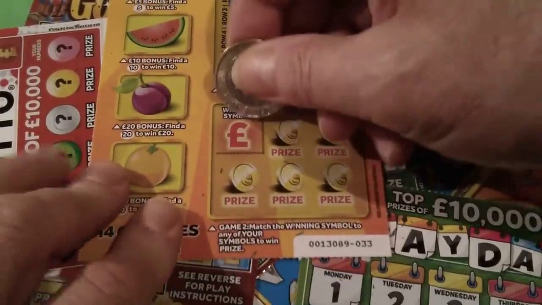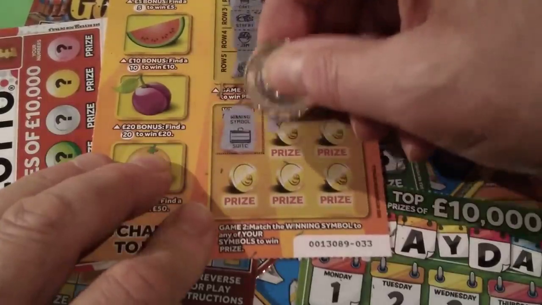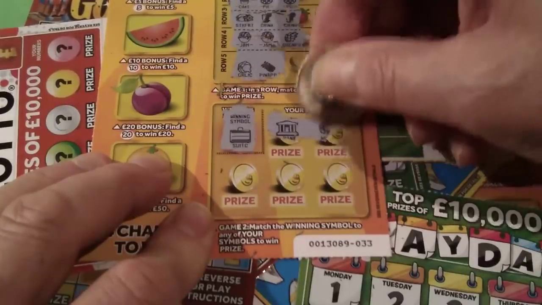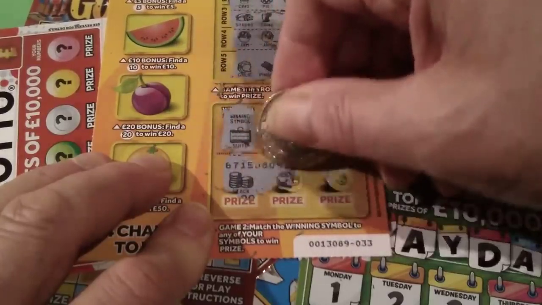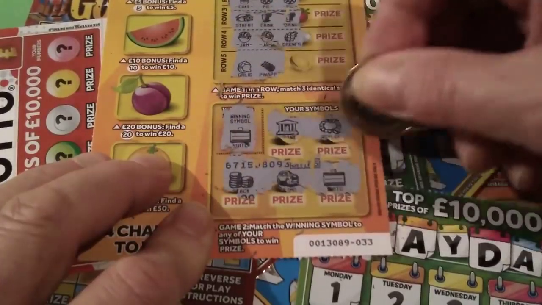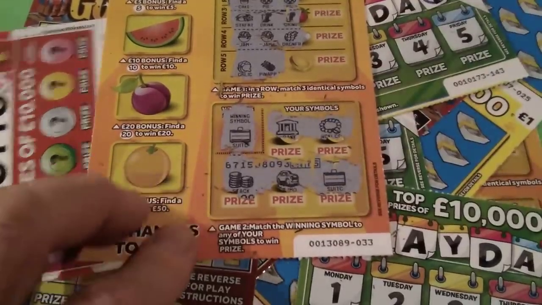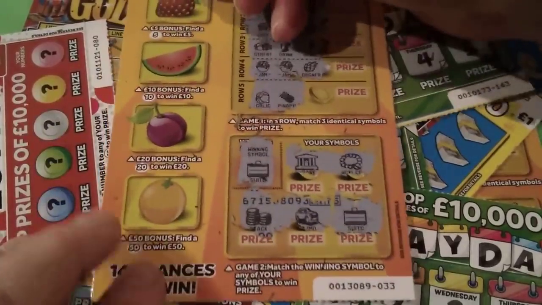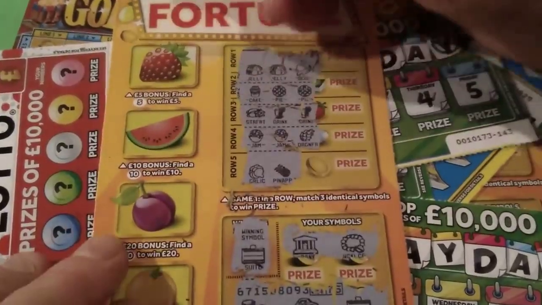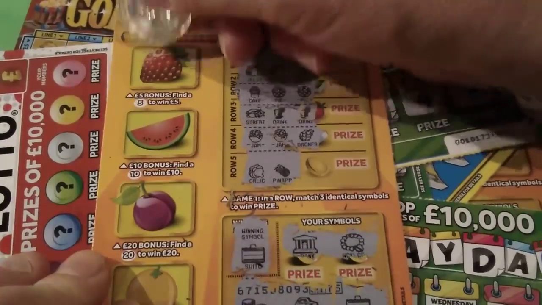Now, down here, this is our symbol. It's a suitcase, and we want that. And we get a bank, a necklace, a stack, a car, and a suitcase! We've got a suitcase! Oh, well. Up here, £5. Can you see that? £5 if we get a £5.